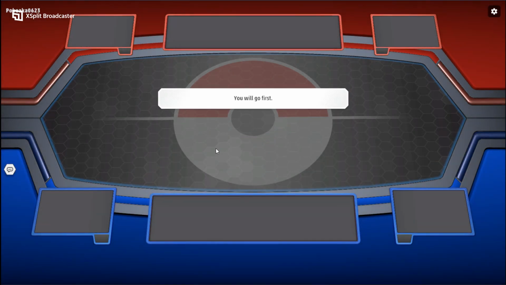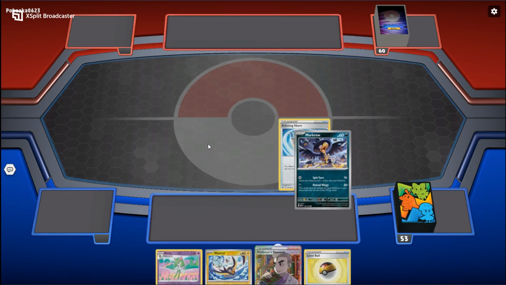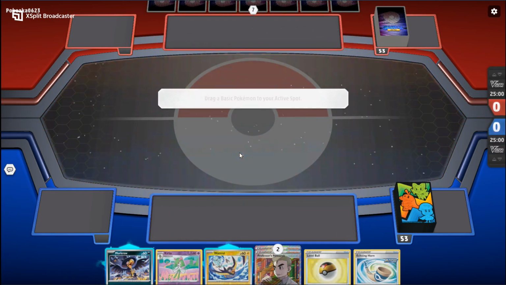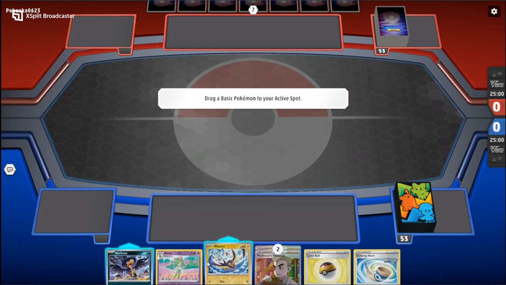Alright, we will want to go first. Going first allows us to play the energy attachment, which allows us to pivot around by switching much more easily. Right, so our starting hand is not very good, I must say.